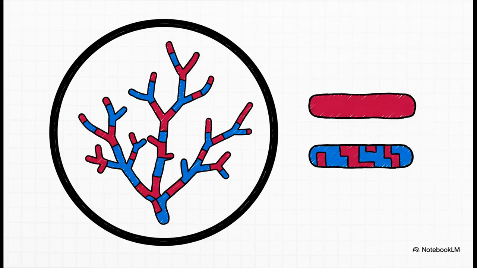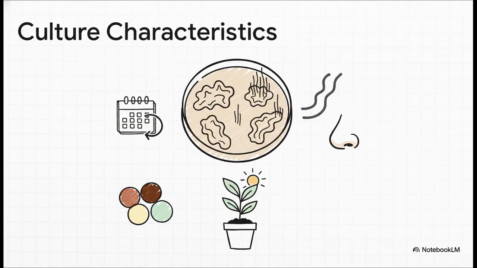Now, on the culture bench, patience isn't just a virtue, it's an absolute requirement. Nocardia brasiliensis is a slow grower, and I mean slow. You have to be prepared to hold those plates for up to 4 weeks. This is so critical. A 4-week delay for an ID can mean a patient is on the wrong therapy for a whole month. That's why that initial gram stain is so vital and why it's so important for clinicians to give the lab a heads up if they suspect Nocardia.